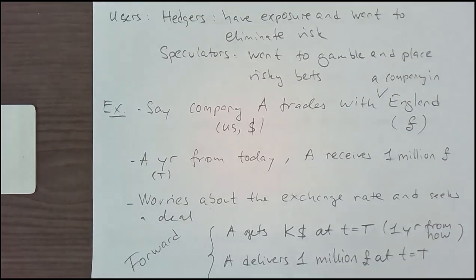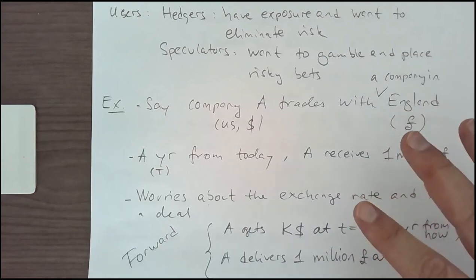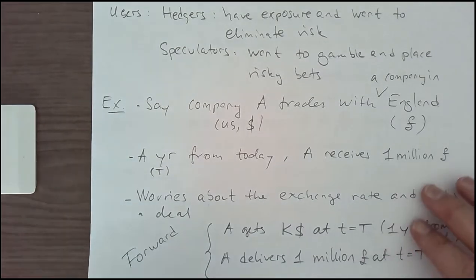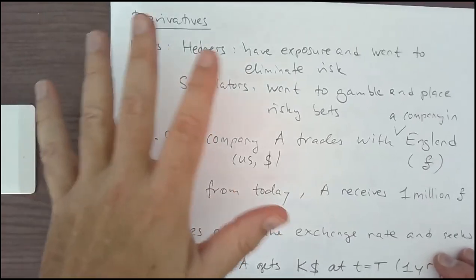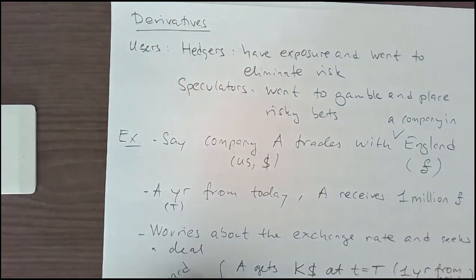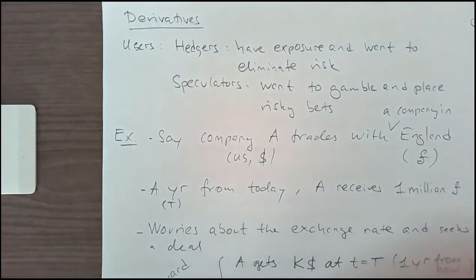By no means do I mean to say that this is restricted to just having to do with currency. This is not the case at all. You can strike these forward deals on all kinds of things. You can strike stuff here that is much more sophisticated. You have probably all heard about the financial crisis in 07 and 08. There were not just hedgers there. There were definitely speculators at play too. And this is when you start gambling. You can also gamble on these things.